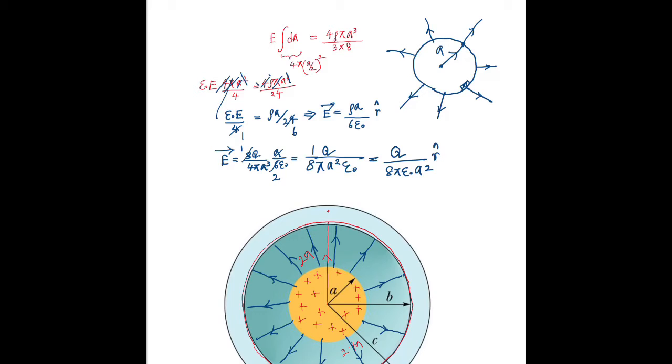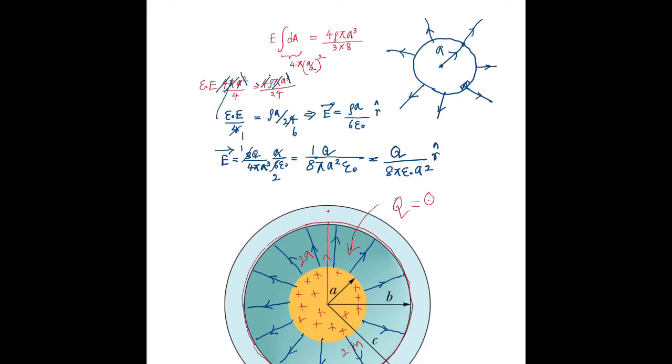you can see there's no flux going through, or no electric field lines are going through this Gaussian surface. What that means? The net flux going through this Gaussian surface equals 0. From the Gauss law, we know the net flux through any Gaussian surface equals the charge enclosed by that Gaussian surface. But since there's no flux going through this Gaussian surface, the charge enclosed by this Gaussian surface equals 0.